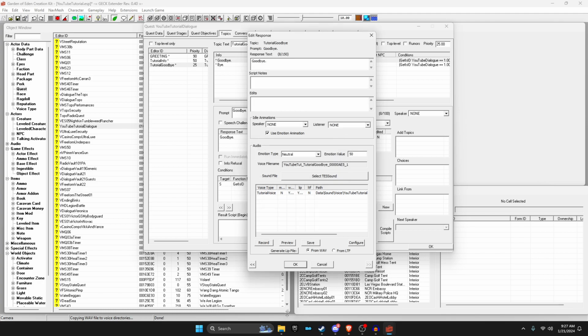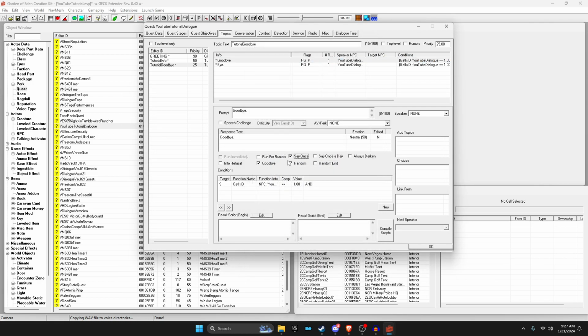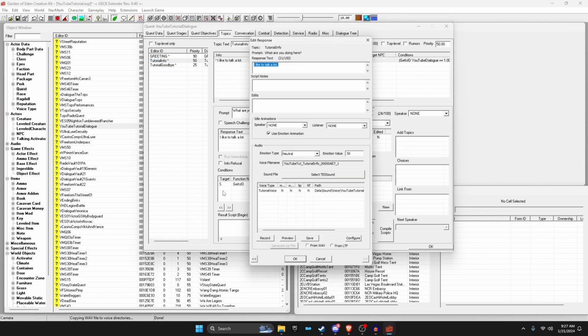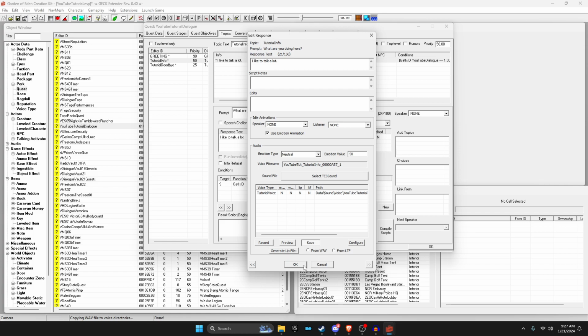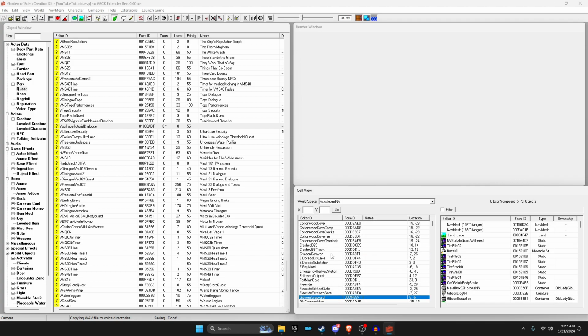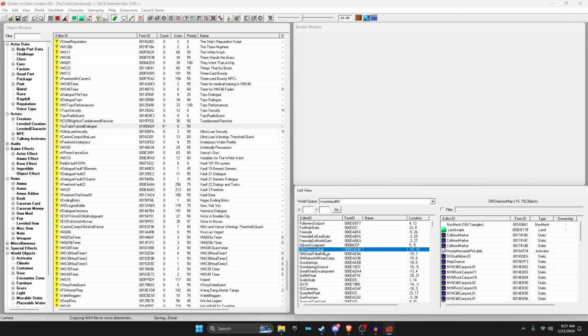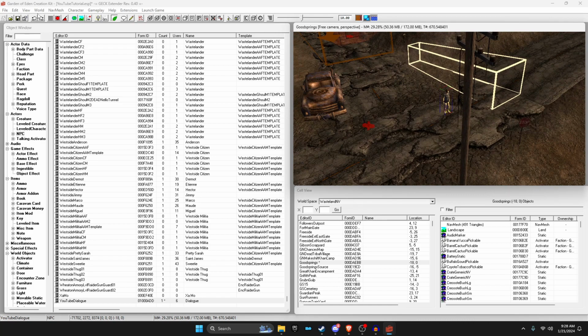Save. And it's going to automatically make the lip file, which is, I guess, handy if you do it this way. And then for the info, I'm going to do, "I like to talk a lot." Save. Bam. So, we're going to save the plugin. And I'm going to bring him to Goodsprings. And I'm going to bring out the NPC, drop him right there. Save. And then we're going to test him out inside Fallout New Vegas.